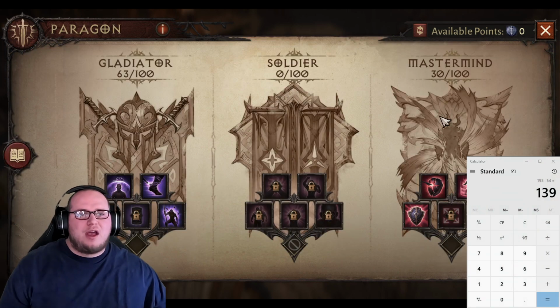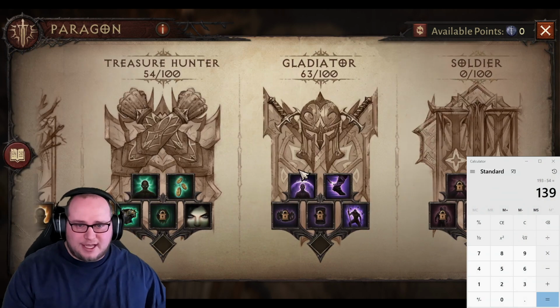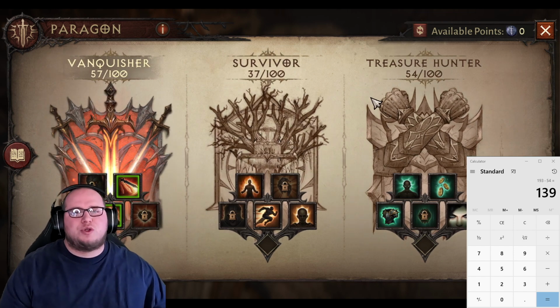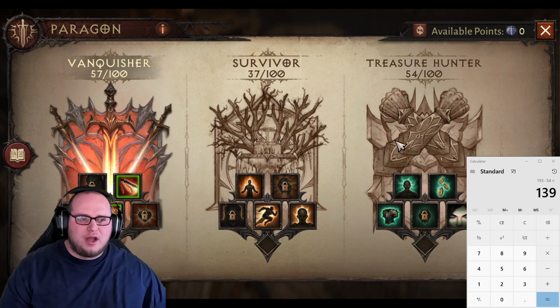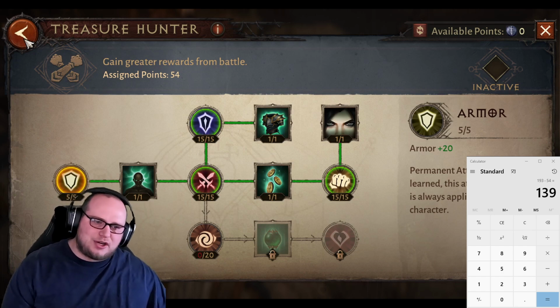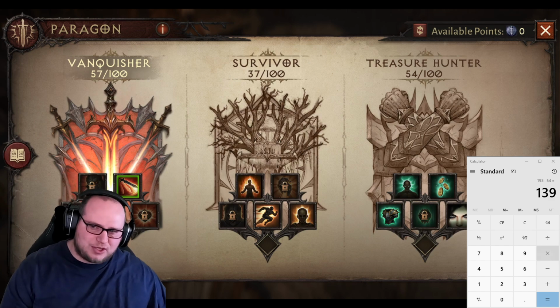Okay, so now we have Soldier, Mastermind taken care of. We have 139 points, and now things get a little tight. Now, do you go Treasure Hunter? Do you go Vanquisher? Do you go Survivor? In my opinion, I'm going to always fight this battle, but you've got to go Treasure Hunter. You've got to go ahead, grab the 54 points for Treasure Hunter.